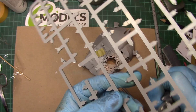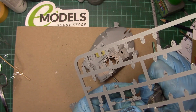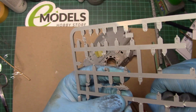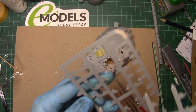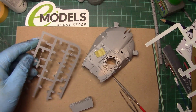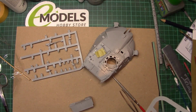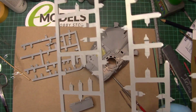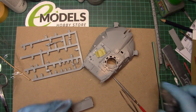So I'm going to trim all the frames away around the GPMG. And hopefully this one isn't going to snap and cut anywhere. I think it will do, so we'll go further away. So I want a bit more control over when we snip this from the frame. So let's say that gas return valve tube there is very flimsy, as is the barrel itself. So we should now have an empty D-frame, apart from this old plate, which I'm going to put in my Greebly's box. Because you never know, I might get around to building that, whatever it is I was building, one day. Big spaceship. Yeah, as you do.